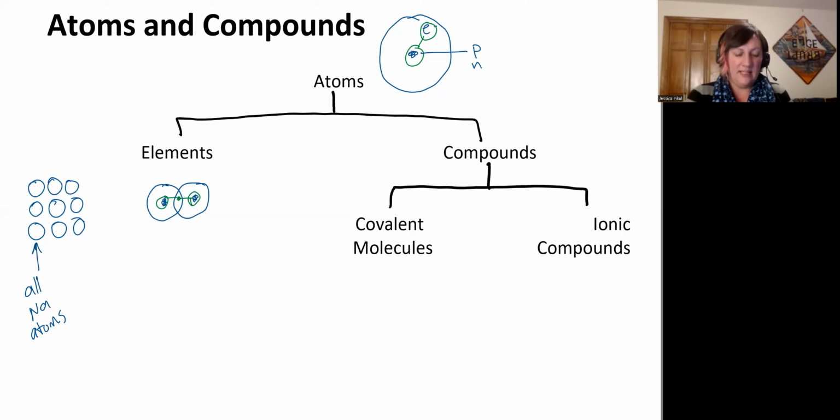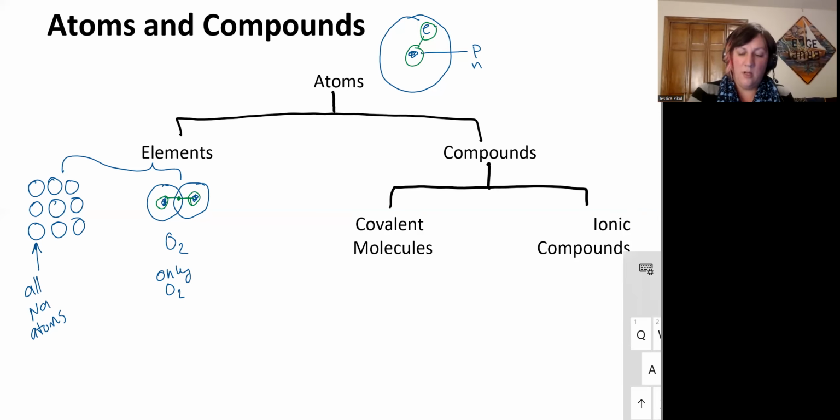An example of this one would be something like oxygen, like O2, right? But in this case, it's only O2 atoms in this example, or only sodium atoms. There's no other type of element incorporated into the substance. And so our elements come in these two options. And then we have compounds. The difference with compounds is that it is going to be more than one type of element.